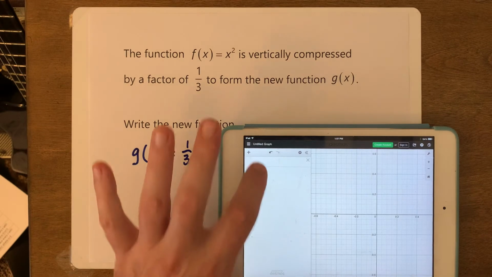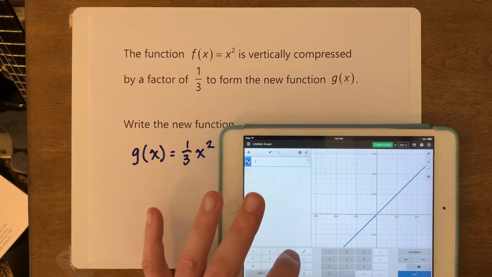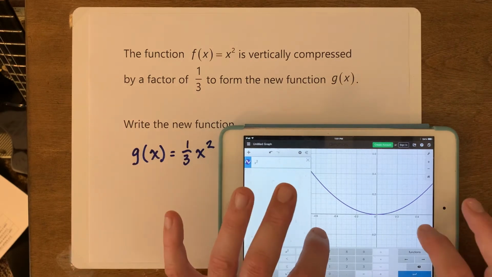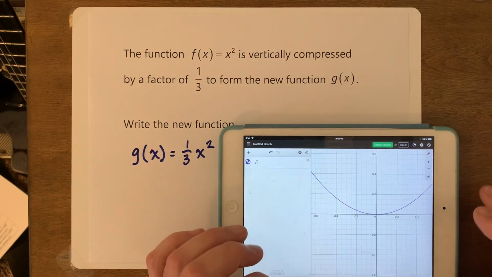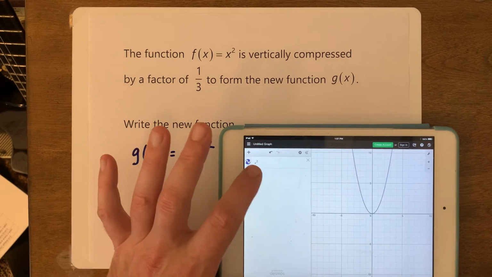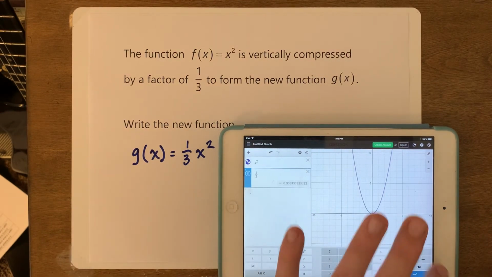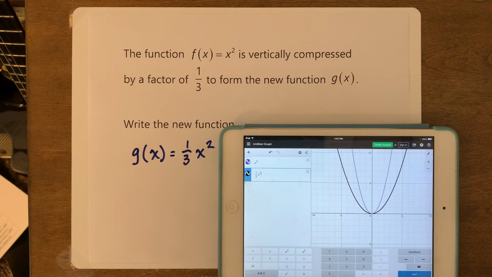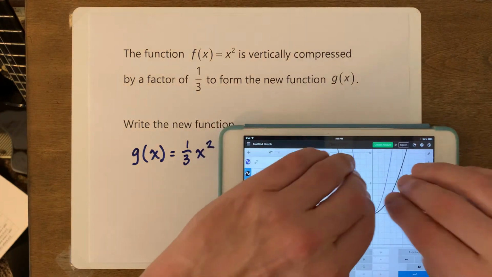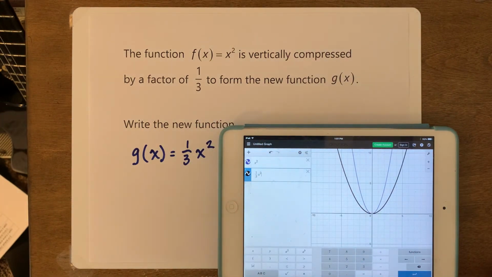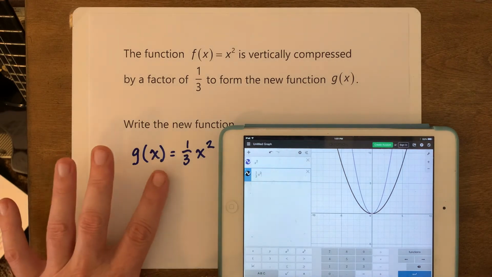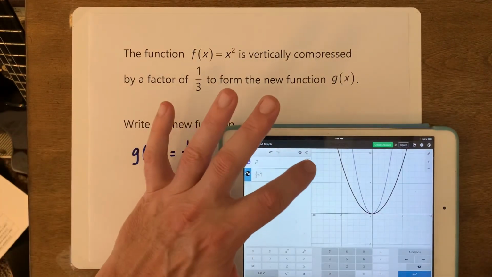So now here's our classic parabola, x squared. And I need to, let's see, let's home that. Okay. And so now we've got 1/3, so 1 divided by 3. Okay, arrow over, x squared. Okay, so vertical compression, again, the points are being pushed vertically toward the x-axis. Is that what happened? And it looks like they are. The points are being pushed vertically towards that x-axis, and so that is a correct graph. And so I know my function now looks good. All right, let's clear those on out.